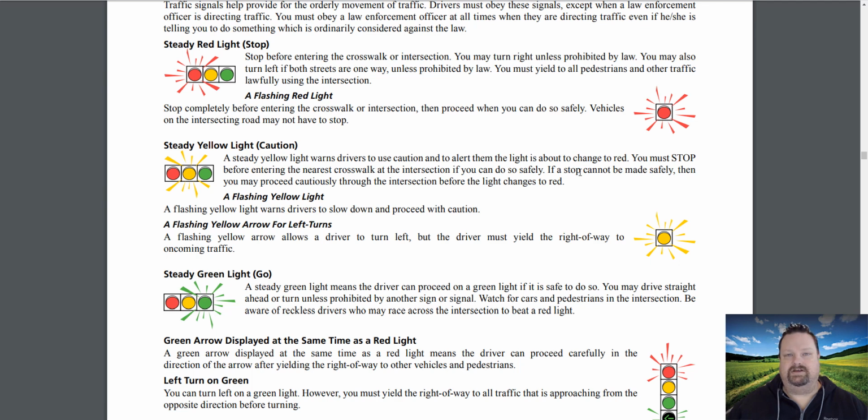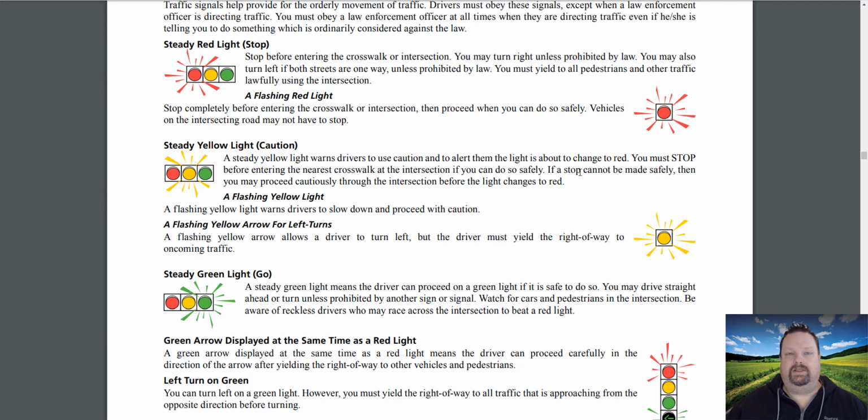Whenever you're driving and you see a yellow light, and this is something that's going to take a lot of practice and time to get used to, depending on how fast you're going, the conditions of the road, and how far away you are from the intersection itself, there is a thing called a point of no return. Anytime you approach a light and it turns yellow, you have to determine whether or not you're at the point of no return for you to continue through the intersection. And there's a lot of things you have to consider.